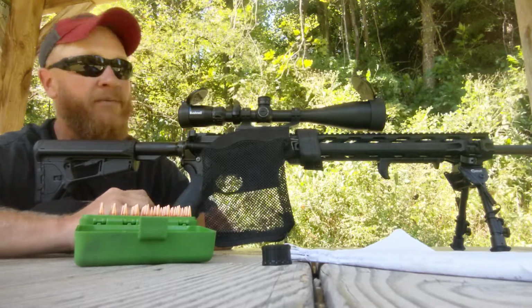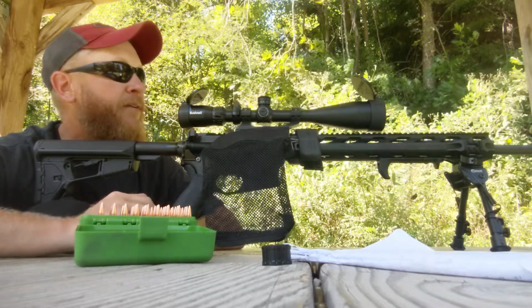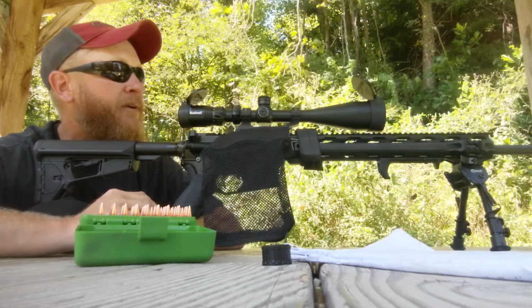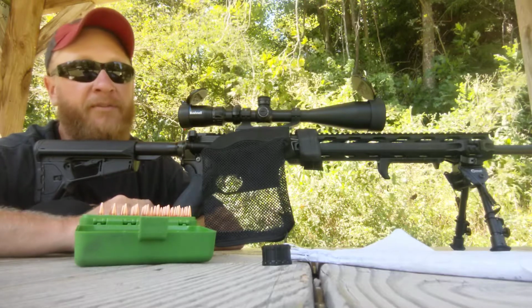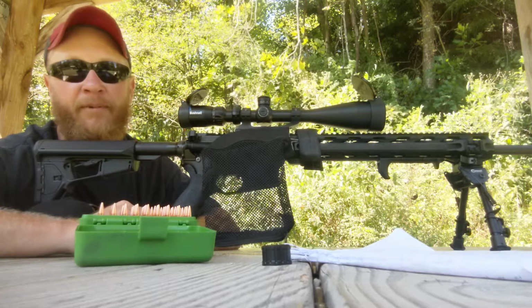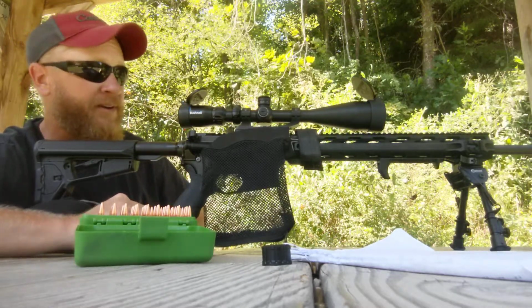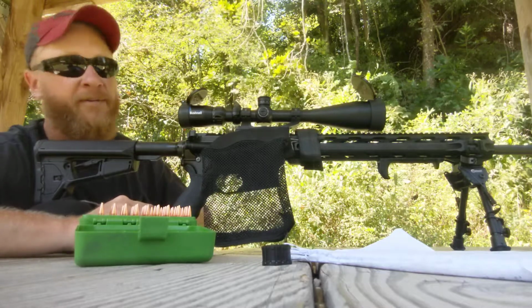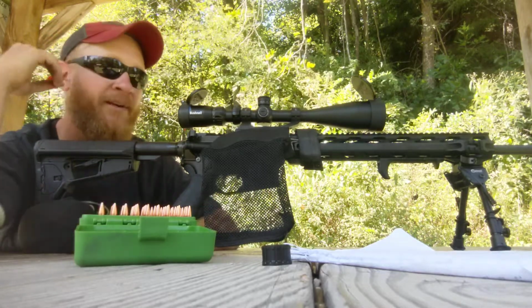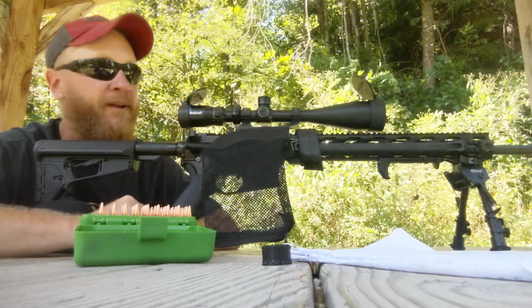But the problem that I was getting was split case necks. I didn't think that I was going to be spending so much money in brass. I thought I was going to get maybe 3 to 4 firings out of a piece, but there were pieces that were getting one firing on a reload, and the cases were split. And I'm a hand loader, and I like to reload. And to me, if I've got to go buy factory ammo, the gun's not worth it to me.